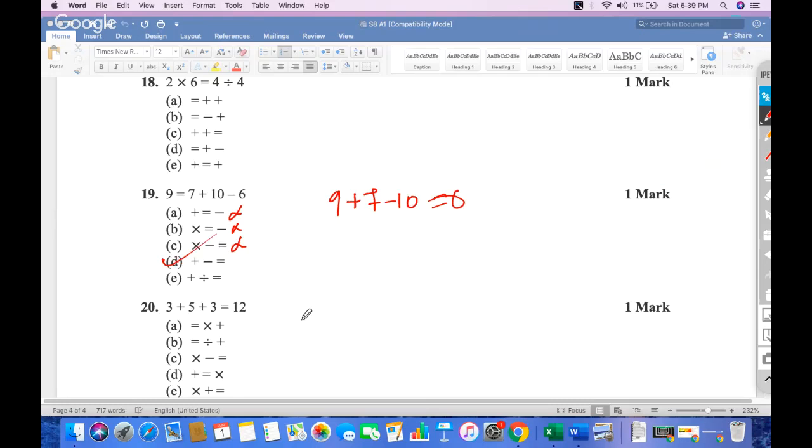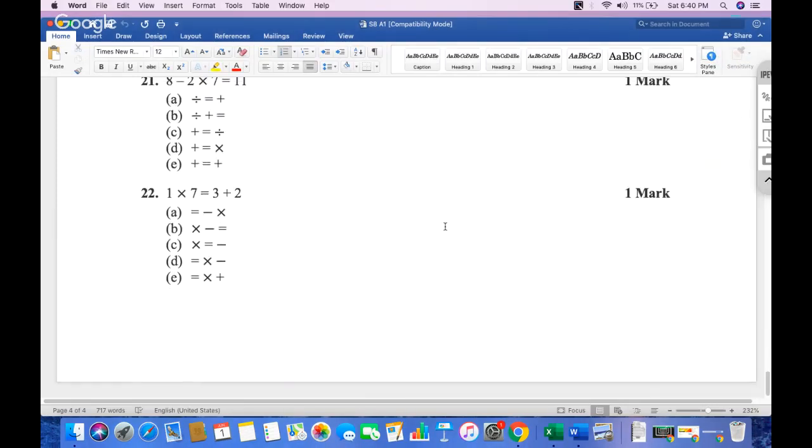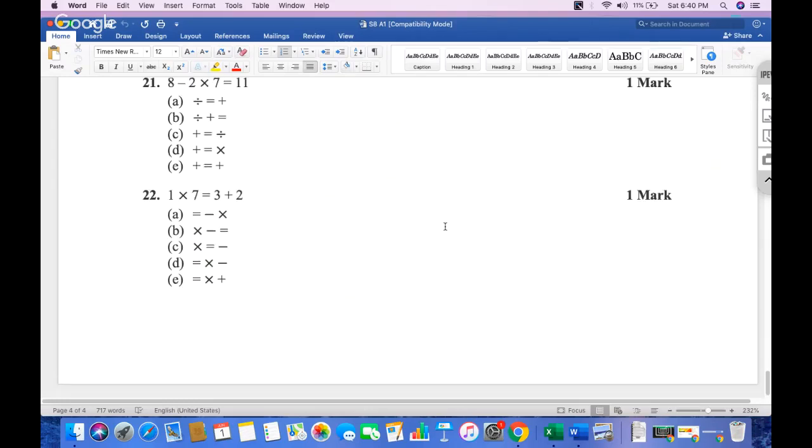Let me go to question number 20. Question number 20 tells me that 3 plus 3, I think it should be 3 plus 3, 3 into 3 minus 3. So into, minus, equal to, 20C has to be the answer. So this is 20C. Is there any more question left out here? How many questions do I have? Last two questions, 21 and 22.